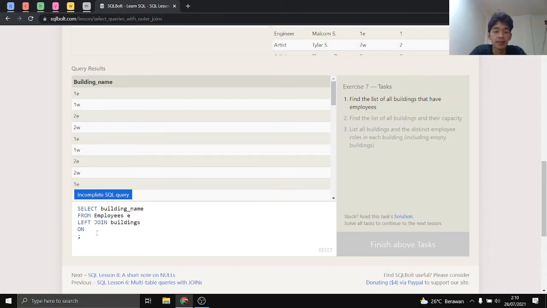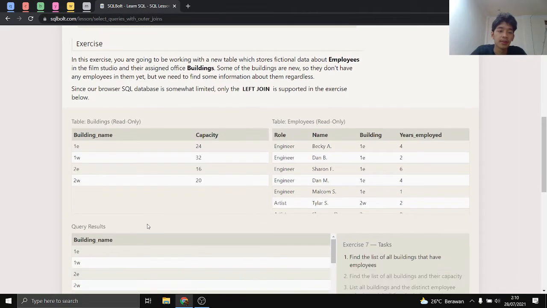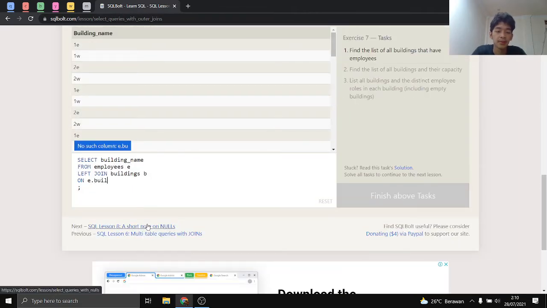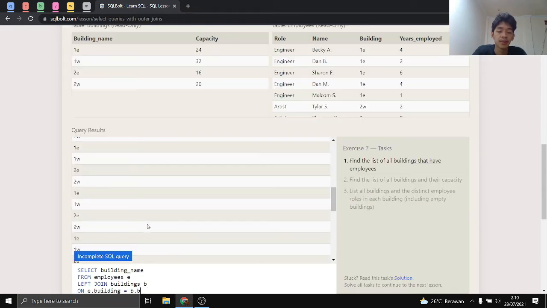Okay, building, so building I will take as B, on E dot building equals B dot building name.